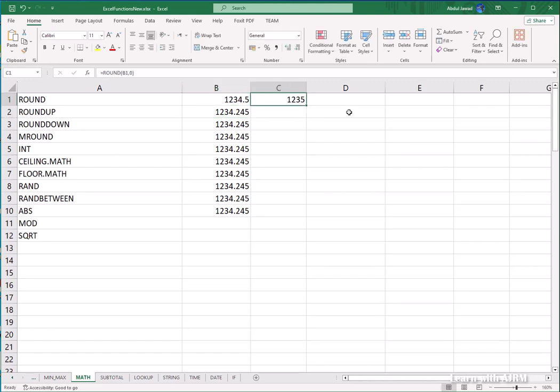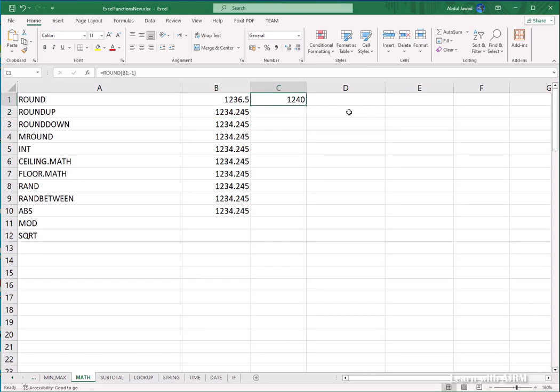Now sometimes we might be required to round it off to the next 10th value according to the second column. So in that case, we change the second parameter from 0 to -1, and look what happens. So it has rounded it off to the next 10 column value. Now if the value was 1236.5, for example, then in that case it's going to be rounded off to the next higher value for the 10th column, which is 1240.